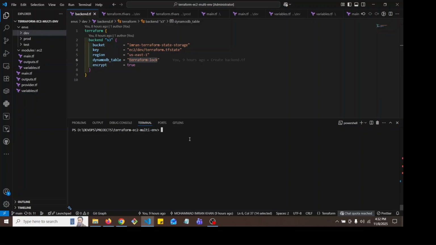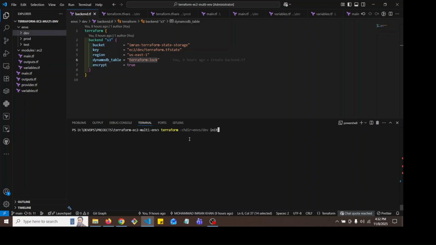I am going to use Terraform flags for execution. The chdir flag will redirect to the particular folder.